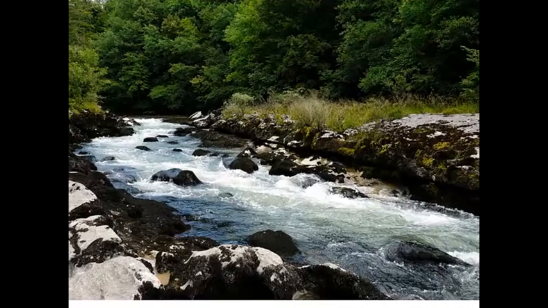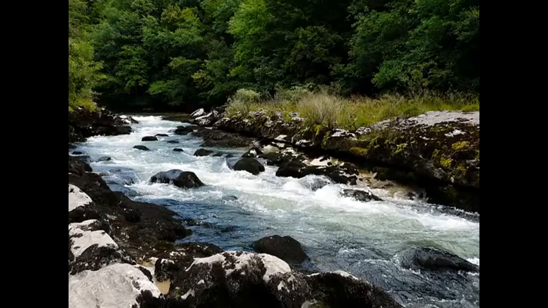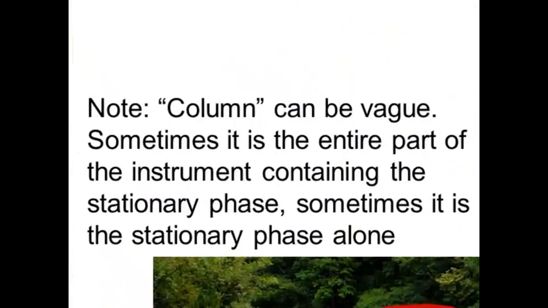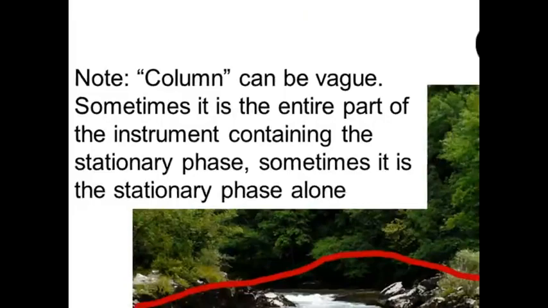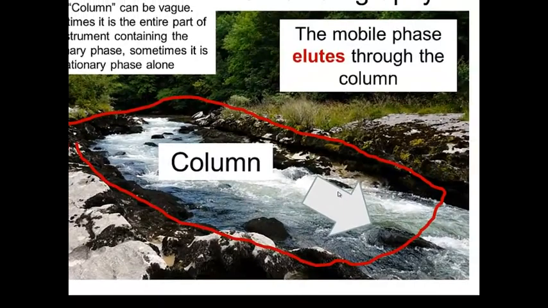I like to use, when I think about chromatography, this visual image of a stream with rocks at the bottom of the stream and things moving in the stream. You know, it might be pieces of dirt, it might be a piece of wood. But in any case, I think of the stream flowing as my mobile phase. I think of the whole stream itself and especially the rocks at the bottom of the stream as my stationary phase. And I would point out that the term column is a little bit vague. Sometimes it's used to refer to just the stationary phase. And sometimes it's used to refer to the whole casing and everything that holds the stationary phase. But it's almost always got something to do with the fixed phase that's present in a chromatography system.